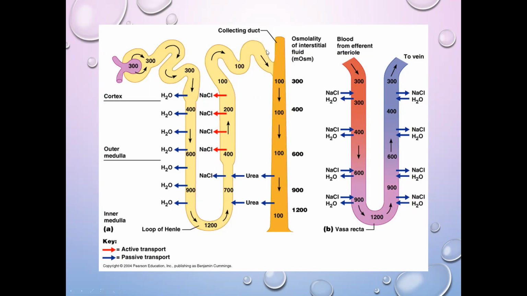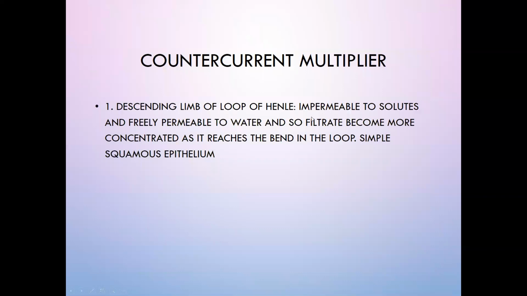But if we're in a situation where we're dehydrated and we have two hormones, aldosterone and ADH, then this is going to change. And we're going to take a look in the next slide, on the next diagram, how that has changed in the presence of ADH. Now, okay, let's go ahead and look at our notes. And then we're going to come back to that vasa recta in a minute.